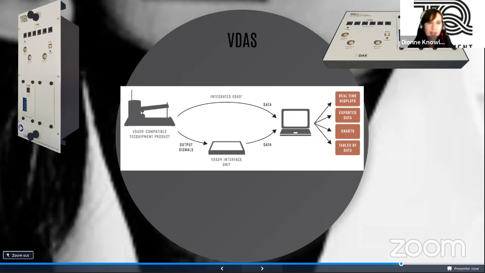Really, just to highlight, there are various different options. Some of the products have it integrated. It's called VDAS on board. You can buy bench mounted, frame mounted. The software is free to download, and that's the nice thing. And it's unlimited. So it's not like you can just get 10 seats. Great cohorts of students can come churning through the lab. They can all download it onto their laptops if they want, connect it up and take the data directly. The Excel output makes it versatile, so you can easily file transfer, but it is unlimited in that respect.